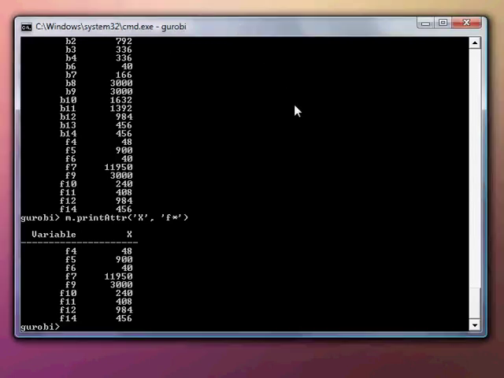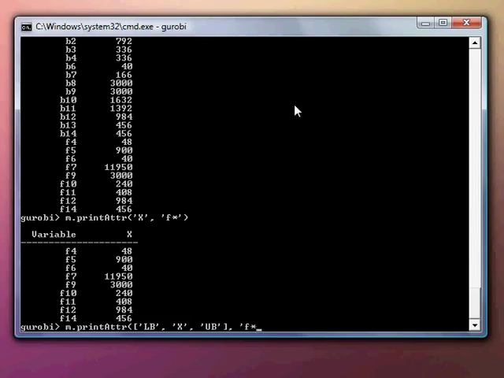So print attribute can be used to show you the value of one attribute. It can actually be used to show you the values of a list of attributes. So for example, m.printAttr, oops. There's a lower bound attribute, LB, an X attribute, and there's also an upper bound attribute which gives the upper bound for each variable.